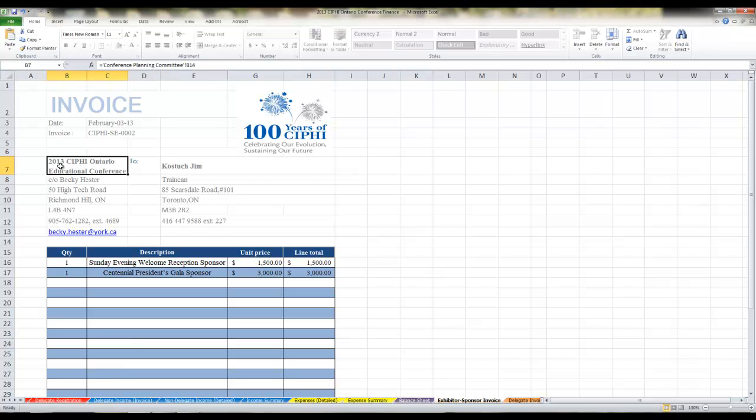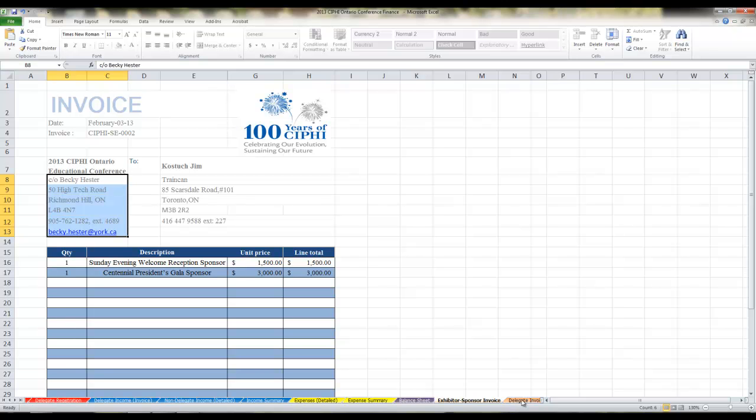The conference name is generated from your front page, but this contact information here you'll have to put in for yourself. Most of the other sections in regards to contact information are auto-generated off your delegate income page.